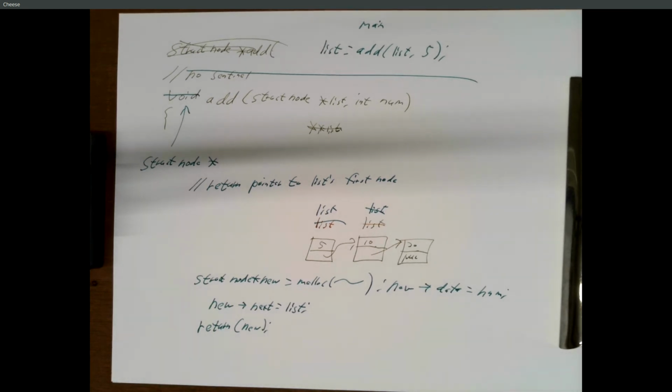Yeah? Could you also just change what's stored in the list and then move whatever was there into a new one? You can do that, but usually we don't want to. If it's just integers, it will work. But if this is something that's a few thousand bytes of information, we don't want to start moving these things around, and sometimes it's multi-level, and we need to actually write a loop to move all the data pieces. Effectively, yeah, we could just make a new thing, change list to 5, have the new thing be 10. That would get us there in the end, but that's a special case when you're able to do that.